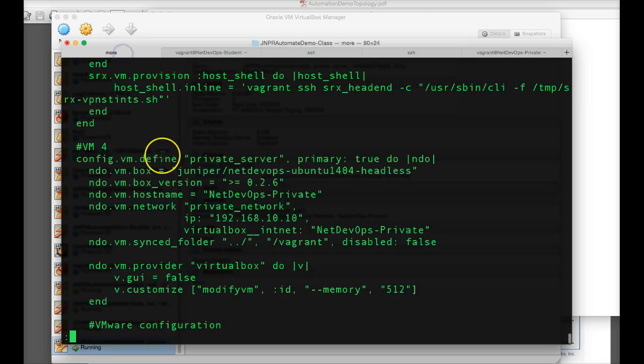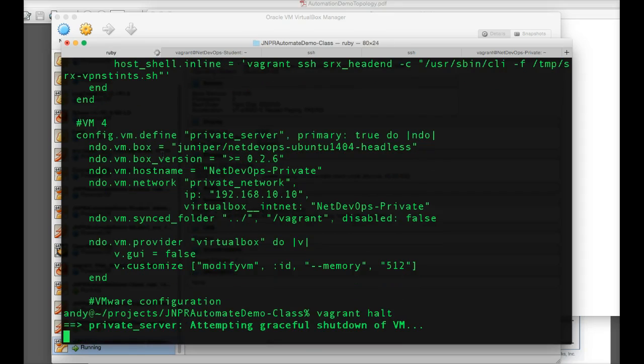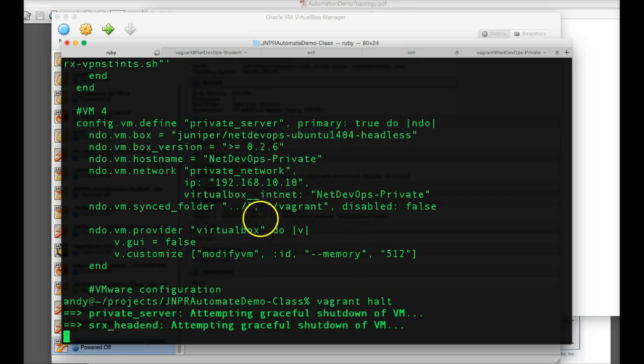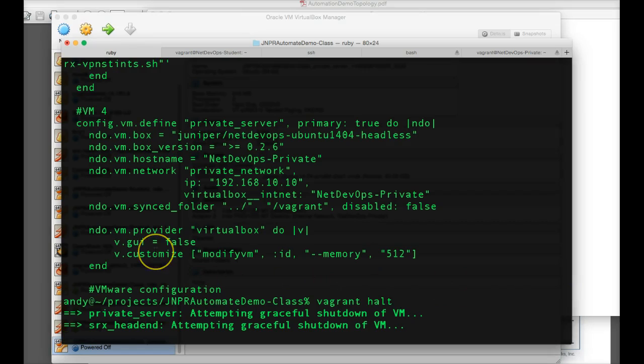It's very simple. You can do the same directory, and you do a vagrant halt, and it will shut down all the VMs. Alright. Cool. And if we go to the VirtualBox, you can see it's actually turning off this one now, and it's going to turn off the other ones. Okay, I think that's it, and we will continue to start the lab in the next video.